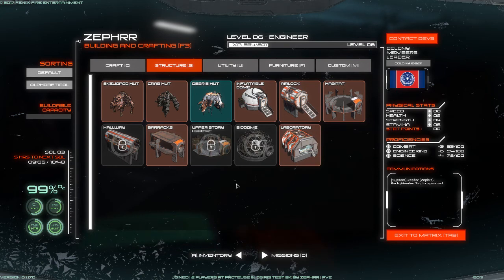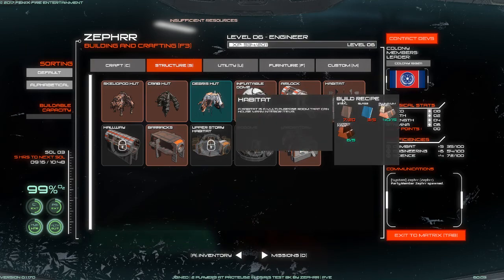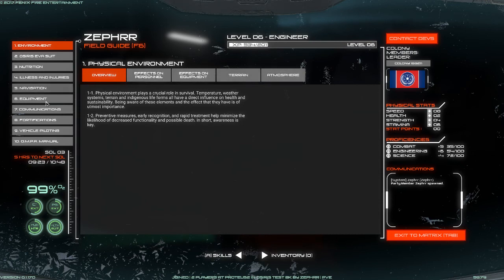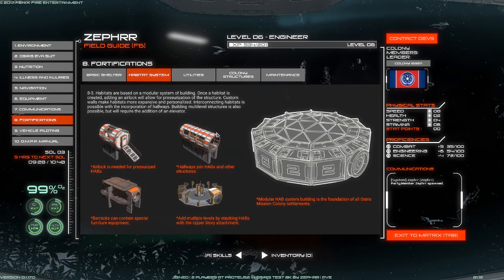I don't understand. I can see the habit. Is there another? Oh, another. Oh, there's a guide. Have you read through this? I've had a look through the guide. It doesn't give you much. If you go to field guide and find fortifications and the habitat system, it doesn't say anything about the buildings. Kind of odd.